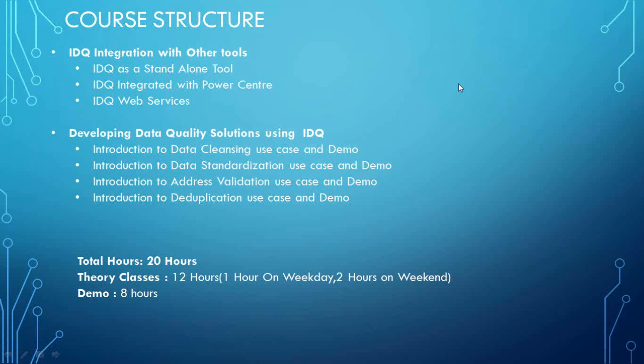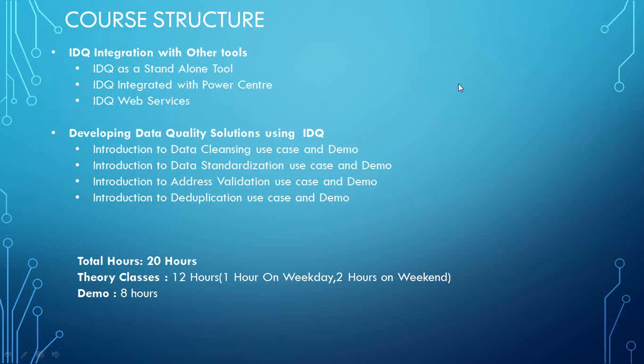The idea is to cover at least 80% of the transformations. The reason I'm saying 80% is that those transformations are very highly used in any project. So the rest 20%, for example the Java transformation, we hardly use, because we should sit and write Java code and use that transformation to read and execute the code. So we will look into those transformations in theory, but we may not be able to do hands-on on that.